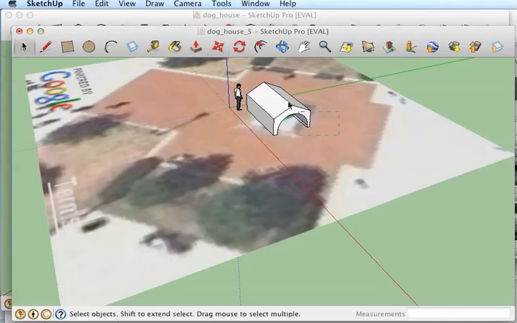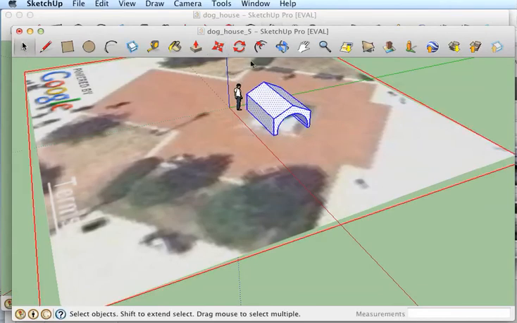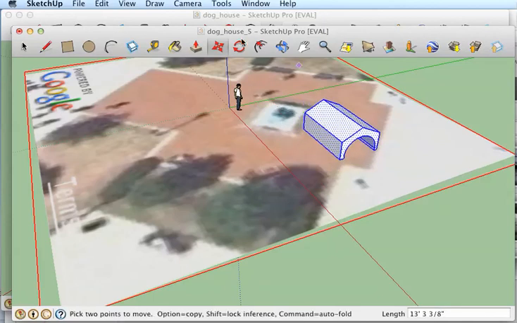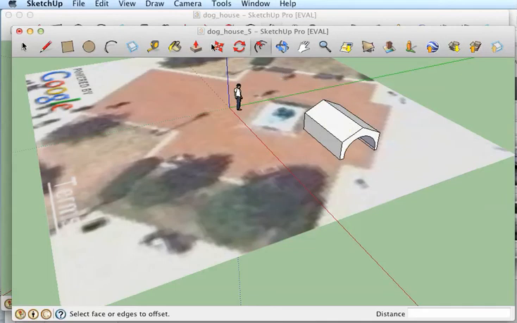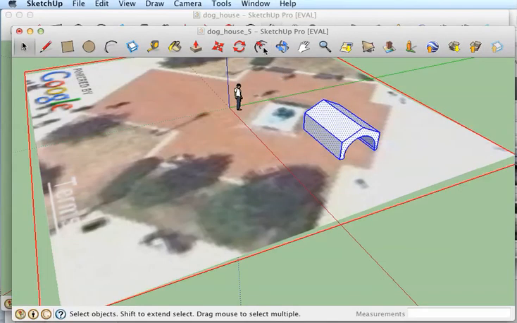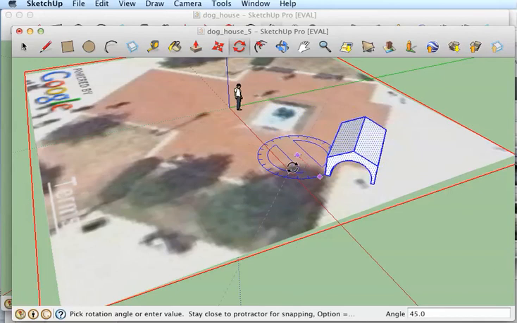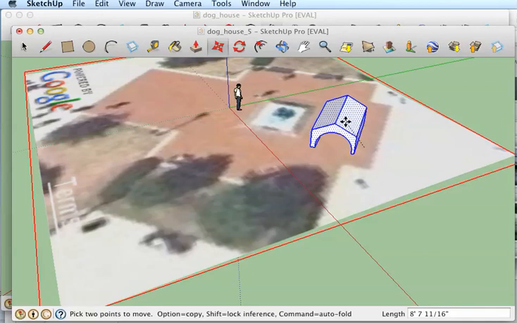Now if I want to, I can grab the model, and let's not just grab part of it. I'm going to select the whole model, and if I wanted to, I could move that around a little bit. Let's say I wanted to rotate it a little. Again, I'll select the model, and let's decide to rotate that. I'm going to rotate it on this base ground plane here, and from its original orientation around that point, let's say I line it up that way, and again I'm going to move it over here.